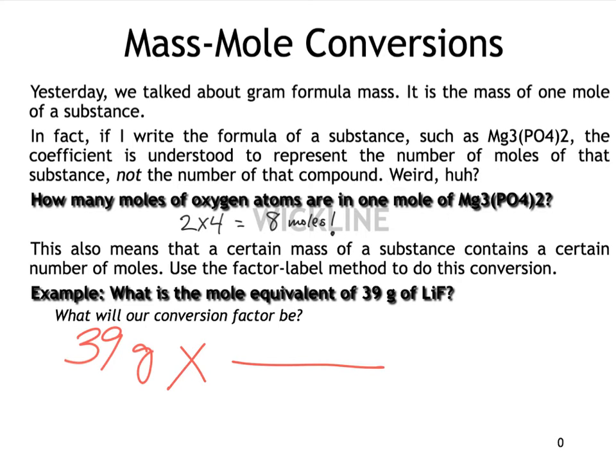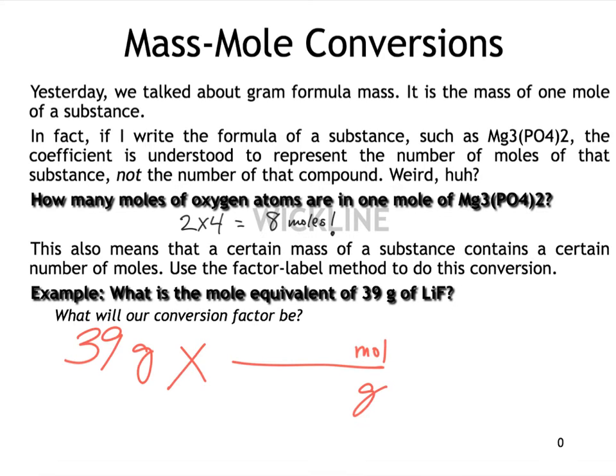In our previous example, it was dozens and donuts, I believe, but there was a dozen on the top and thing on the bottom, or thing on the top and donuts on the bottom, and the one that I ended up choosing was the one that canceled the original unit. So what I want to have down here is definitely gram, because I know that the gram that I just wrote here will be canceled by this gram. But the unit that goes in the numerator is going to be the unit, presumably, that you want to keep. And in this question, I want to keep the mole. So let me introduce mol, which is the official way of writing the unit mole.